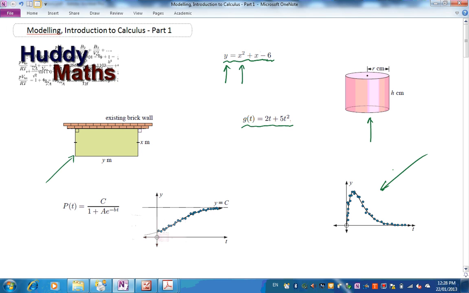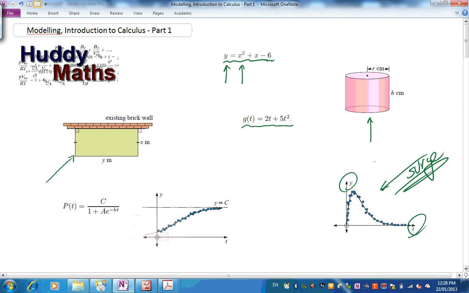This one down here is what's called a surge function, because it describes the surge that you're likely to get, for example, in current when you have a power supply turned off and then you turn it on again. Surge in voltage probably would be better said. So with time you get a surge. Unfortunately, the book here has used Y. Maybe you should be using V for voltage, not mix up the ideas here. In a practical situation, we try to use the variable names there that relate to the practical situation.